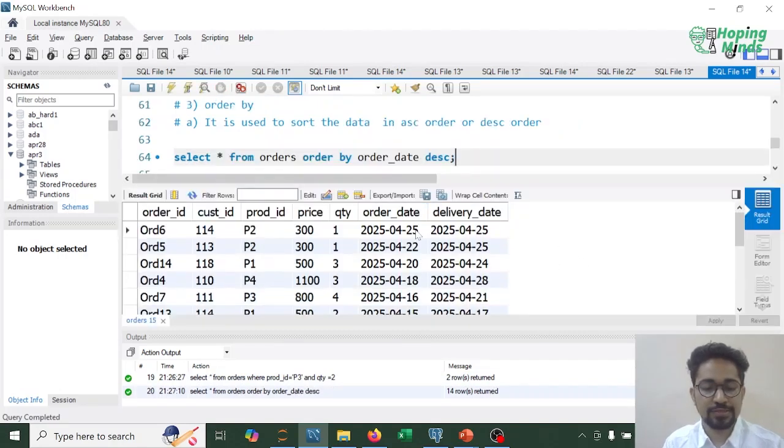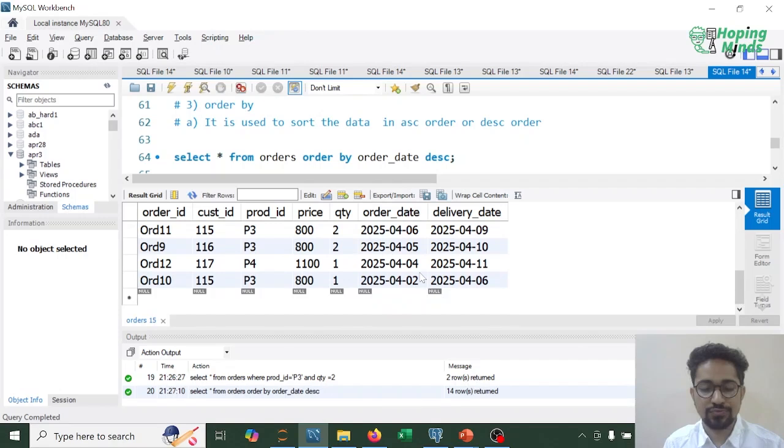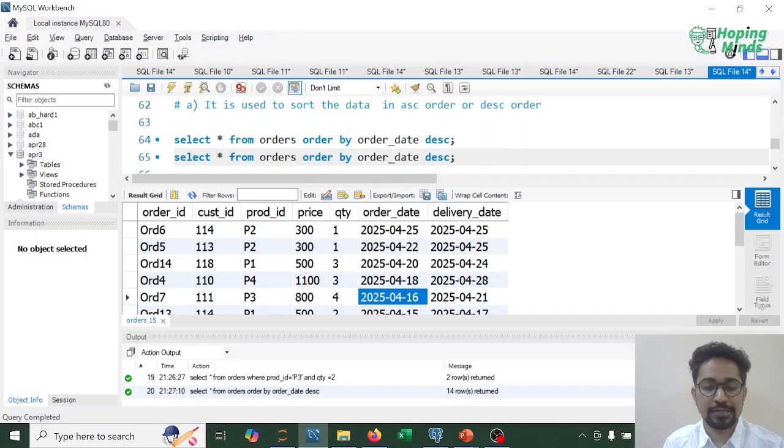As you can see, guys, the order date is in descending order. First I'm getting 25th April, then 22nd, then 20, 18, 16. Next I'm getting 15, 12, 10, 9, and then 7, 6, 5, 4 and 2. So guys, this is how I can sort the data in descending order. And if I were to sort it in ascending order, what can be done? Maybe not based on the order ID.